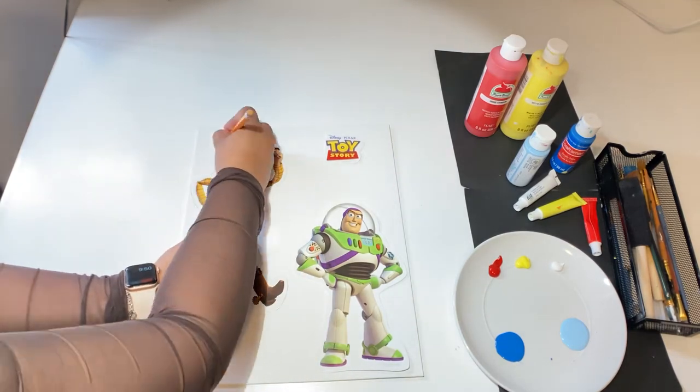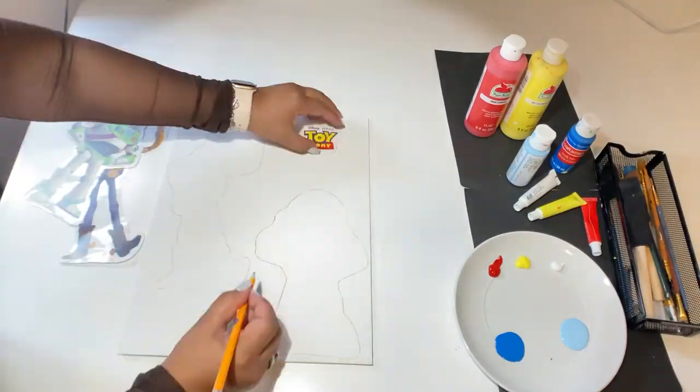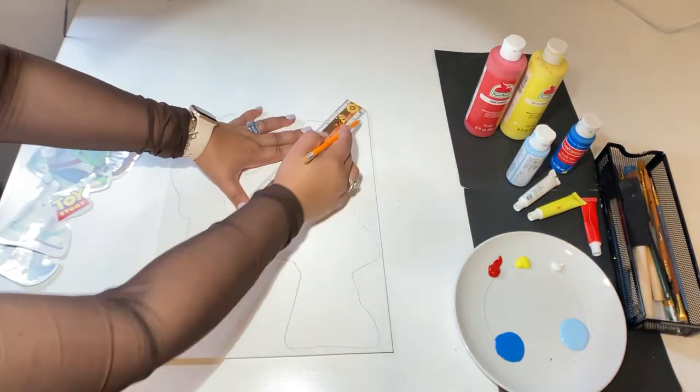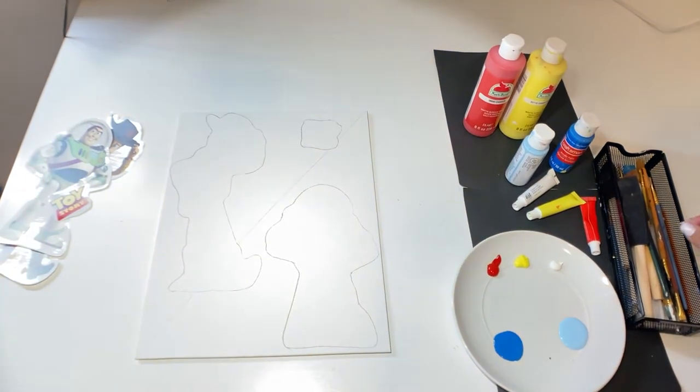To trace with my pencil. I traced Buzz and I traced Woody, and then I went with my ruler and did a diagonal line so I can do two separate backgrounds for these two characters.